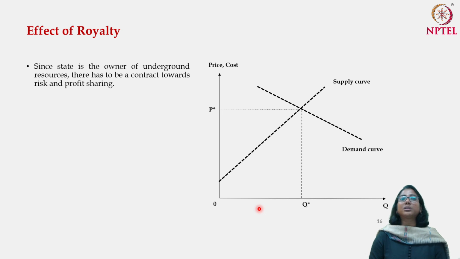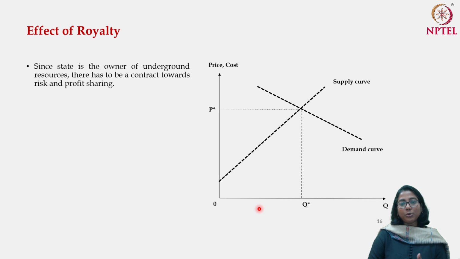It actually talks about the sharing of two things. One is the sharing of risk and the other is the sharing of profit. So if the government is willing to share both risk and profit, then you can see more and more private investors will come and invest in the fossil fuel industry. However, if the government tries to share the profit by taking the rent back, but does not share the risk, then it is less likely to have higher investment.